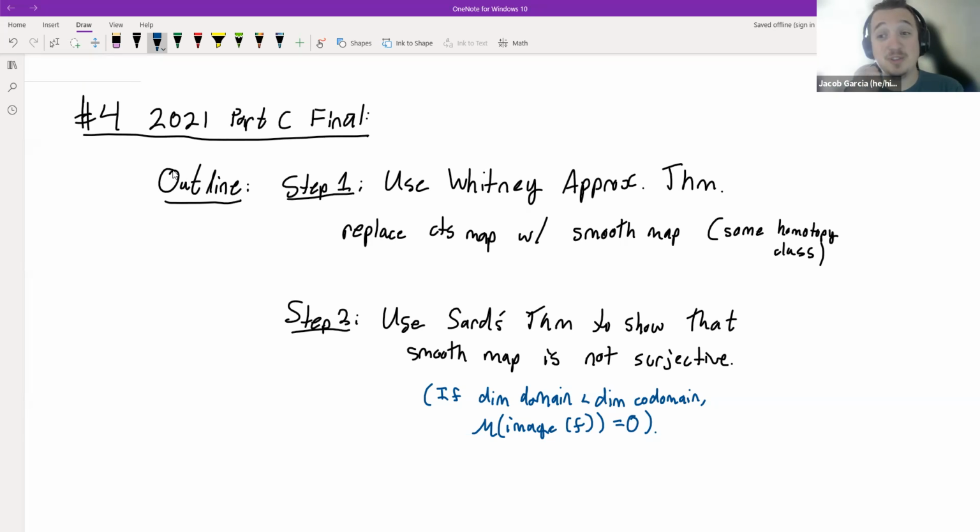So in order to show that it's not surjective, we really only need one point which is not in the image. And we're really hitting this with a gigantic hammer, right? By saying that the image has measure 0. All that we need is one point, but we have a tiny nail and a gigantic hammer, so we might as well use the gigantic hammer. Okay. Note that in order to use Sard's theorem, we need to use a smooth map because you can't have something like a space filling curve, right? If it's just a continuous map, a space filling curve is continuous, but its image is the entire space. So we really do need to restrict to smooth maps for this step.